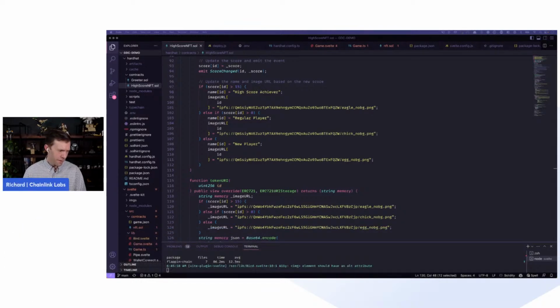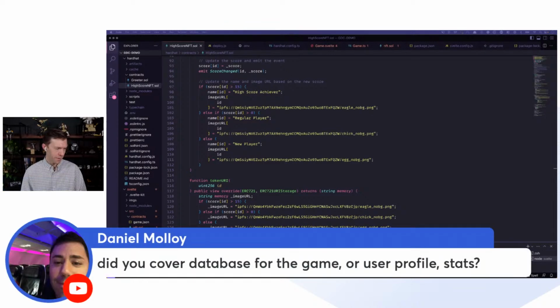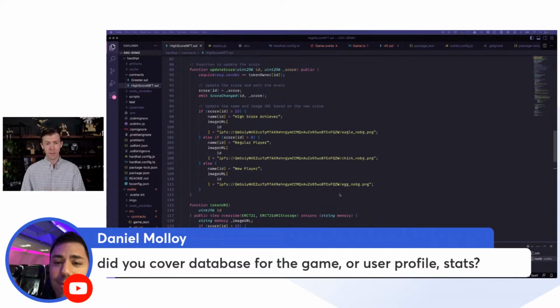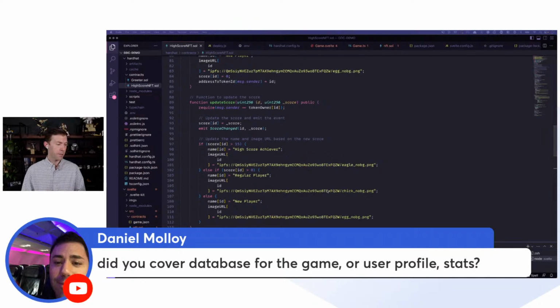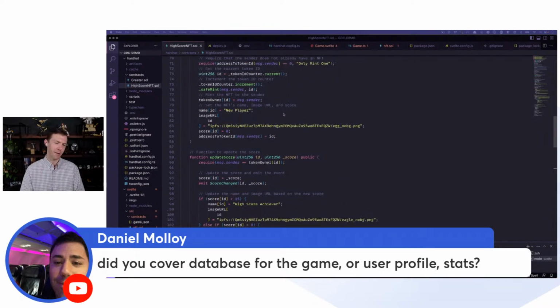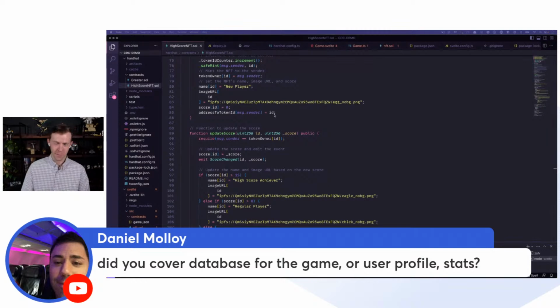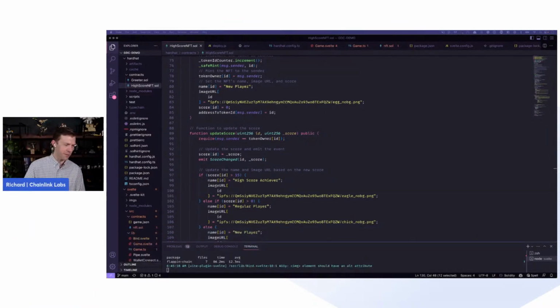Did you cover database for a game, user profiles? No, I didn't cover database. Basically, for the user profiles and stats, I'm just using the blockchain as the database here. I do know there's a project, Space and Time, for example, that allows you to connect databases to your smart contracts. If you want to look into them, I've seen some of their stuff, and that's pretty cool for doing that. But the database I'm using is basically the blockchain for this one tiny little NFT piece here. If you get to bigger, more extensive stuff, you probably would want to look into some other solution for sure. It's a great question.